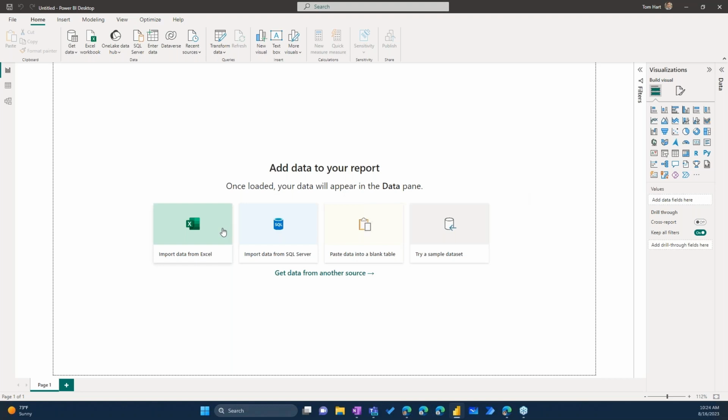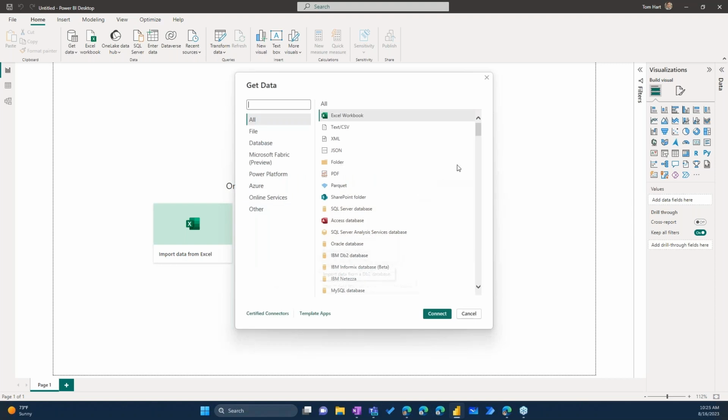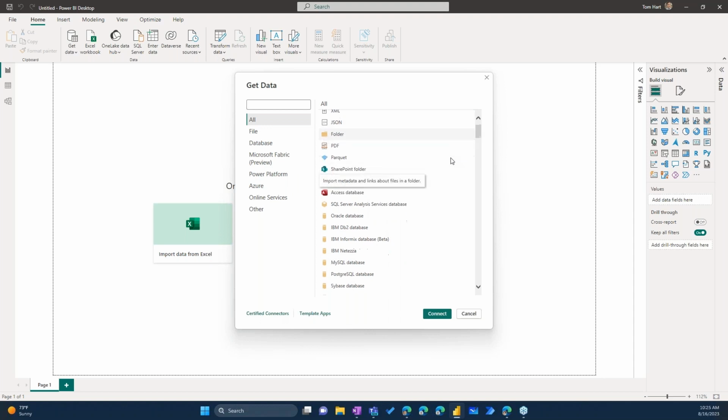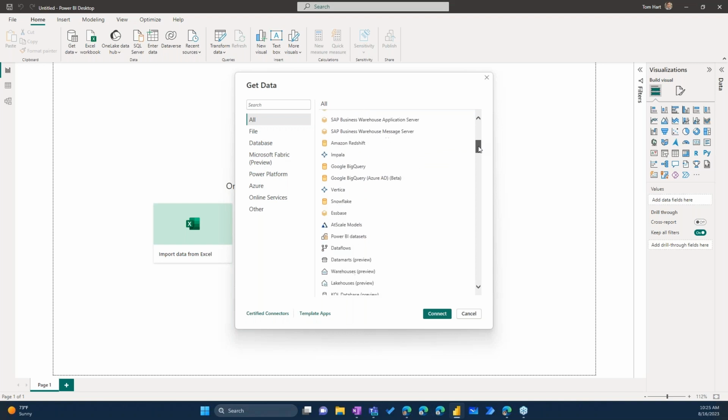So for today, we will be looking at some sample data from Excel, but let's just take a quick look at the number of other data sources that you can utilize as well. Like I mentioned, there are a lot of natural or pre-built connectors into all of the Microsoft ecosystem.